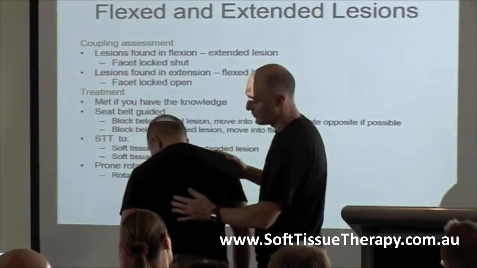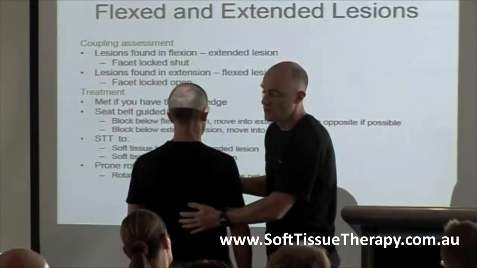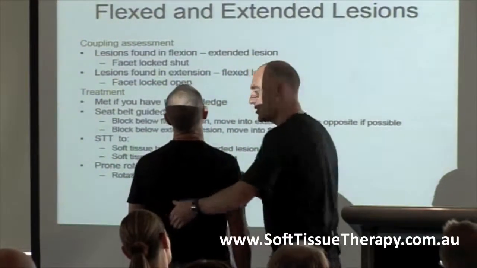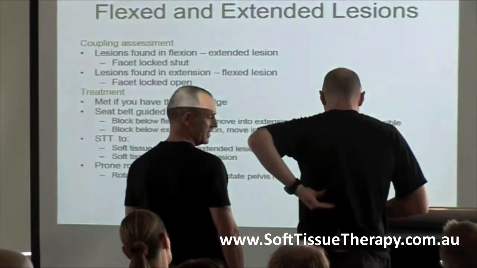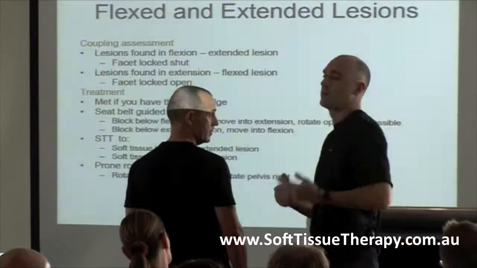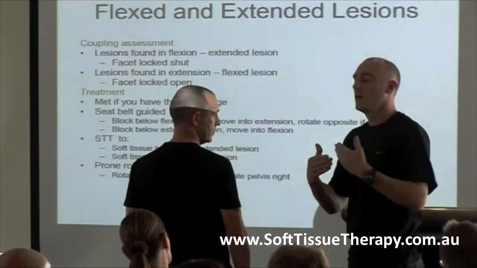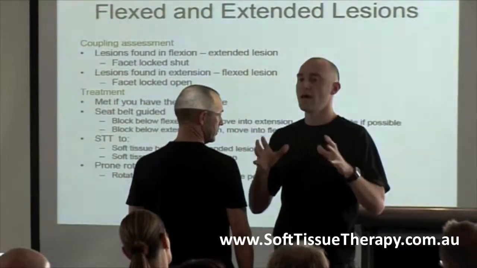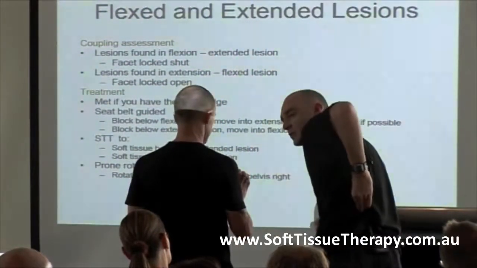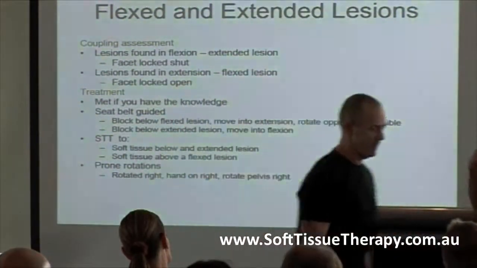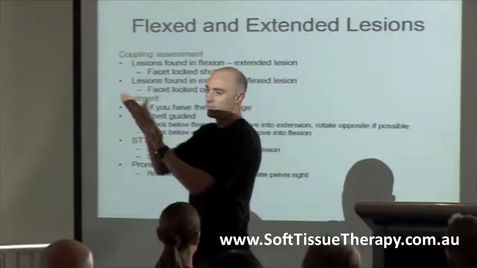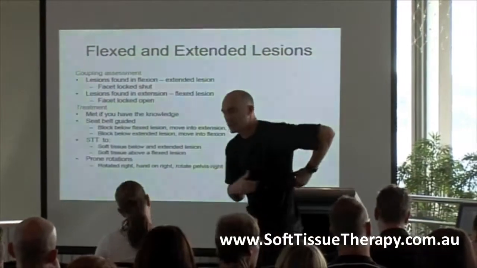Okay? And unfortunately, Andrew's an extremely bizarre case, and I probably should use someone a little bit more normal. But what happens when it's stuck in extension on this side, you're flexing and you can actually rotate away from that side, so it gives the impression that side comes back further towards you, and it gives the visual that you've got a larger muscle group on that side. Right? But what's actually happening is it's just not going into flexion. You can sit down, thanks mate. Right, it's not going into flexion, so it's not opening up. All right? So hence you get that rotation to one side.